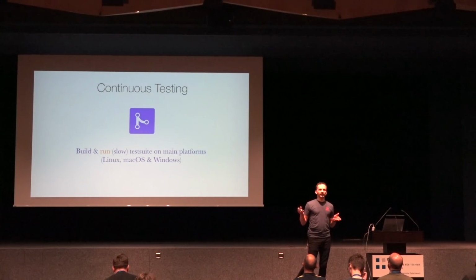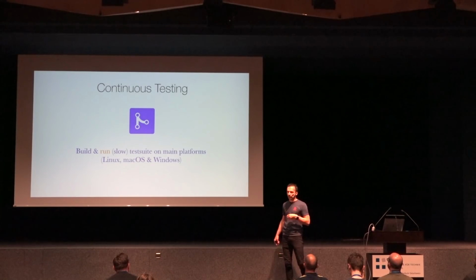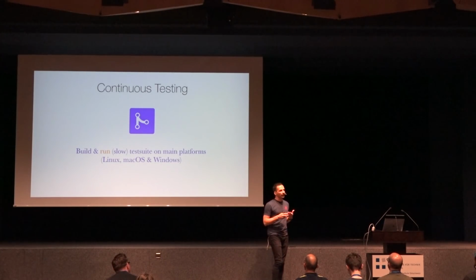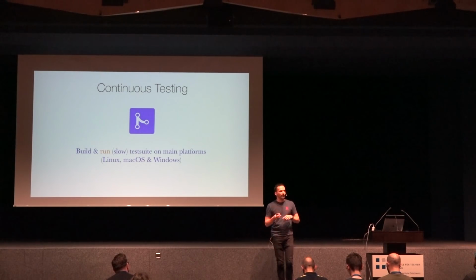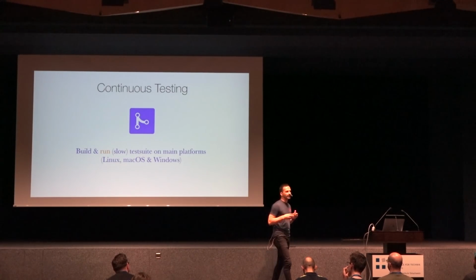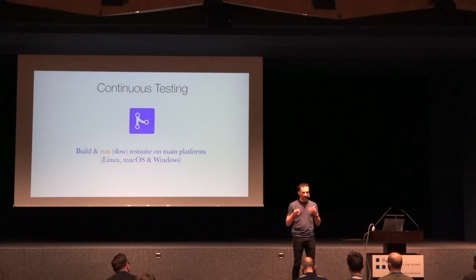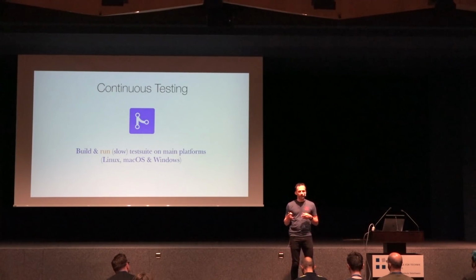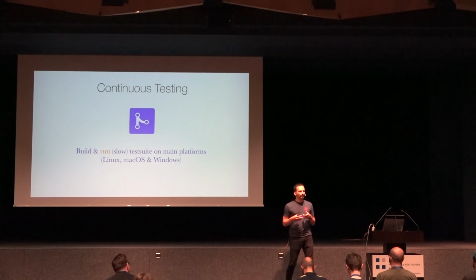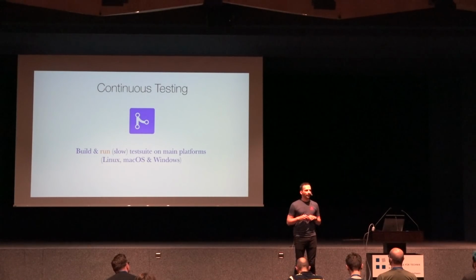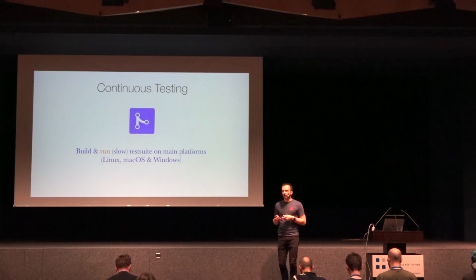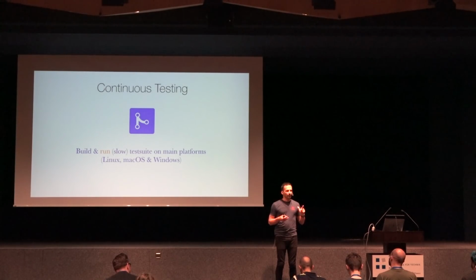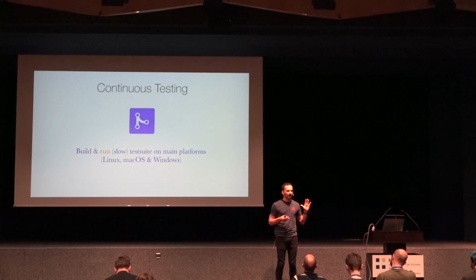Right. So the question is about what about architectures? I'm only talking about platforms, and you're totally correct. So that's different for different OSs. What's being considered a tier 1 platform is a combination of operating system and architecture. I was simplifying here. So in the case of Linux, it's 32 and 64-bit. In the case of macOS, it's only 64-bit because even Apple, in the new version, macOS Mojave, which is just in beta since last week, previously deprecated 32-bit applications, and Apple doesn't fully support them anymore, so GHC doesn't have to support it either. And on Windows, ideally, I think we also try to do 32 and 64-bit, but I'm not sure in what state 32 is.